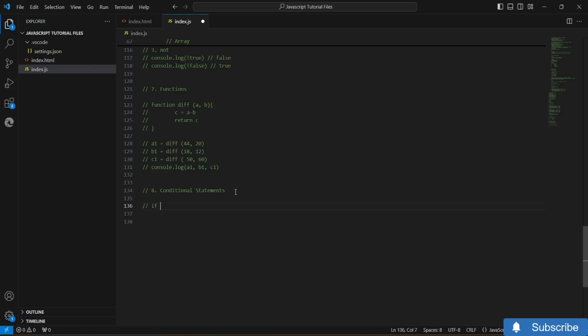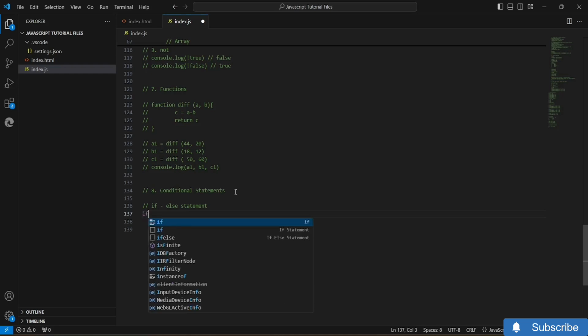So now let's name this one if else statement. Right over here, first you can just mention if, and once you have mentioned if, you can provide the condition which you want it to follow.